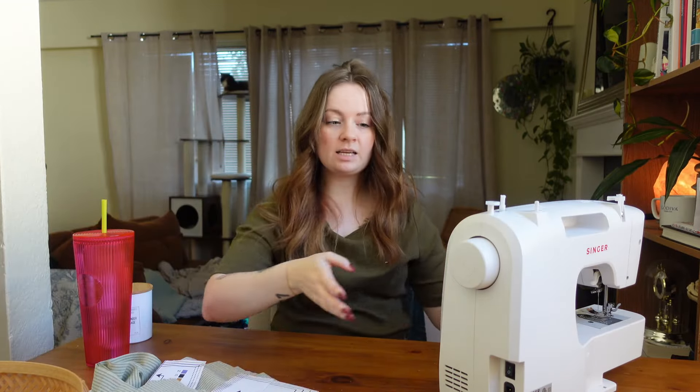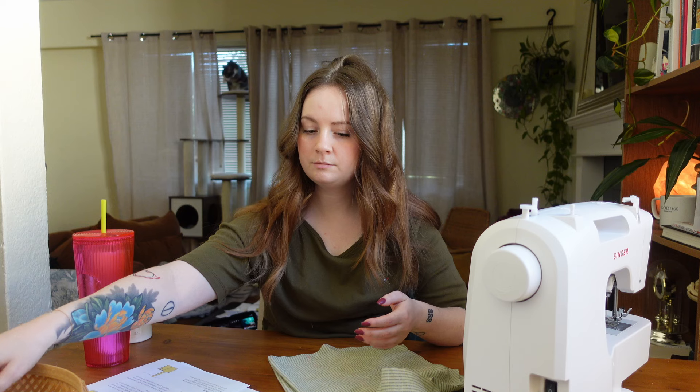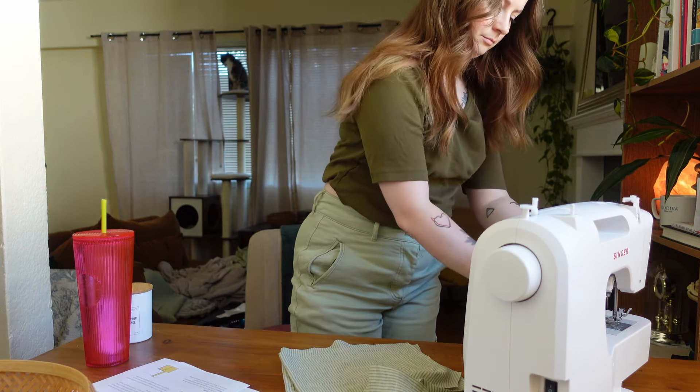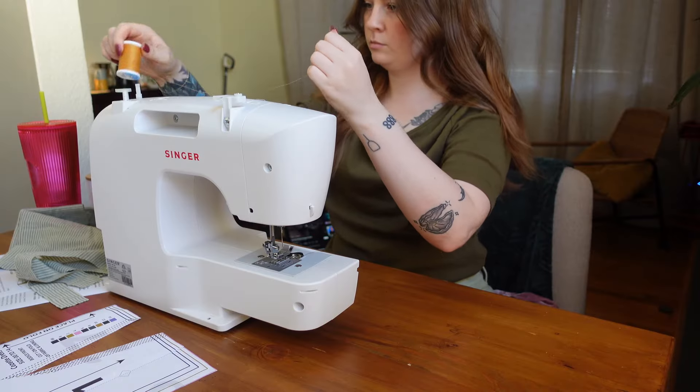This is why mommy can never get anything done on time. So as I cut out the top, I'm using measurements from the Bridgerton bodice that we made for the strap length. I have all of my pieces cut out, which means it is time to move on to sewing. I'm going to start with my darts. There are darts going in both the lining and the outer fabric of the front of the bodice. I'm still practicing my darts; I'm not super confident in them yet.